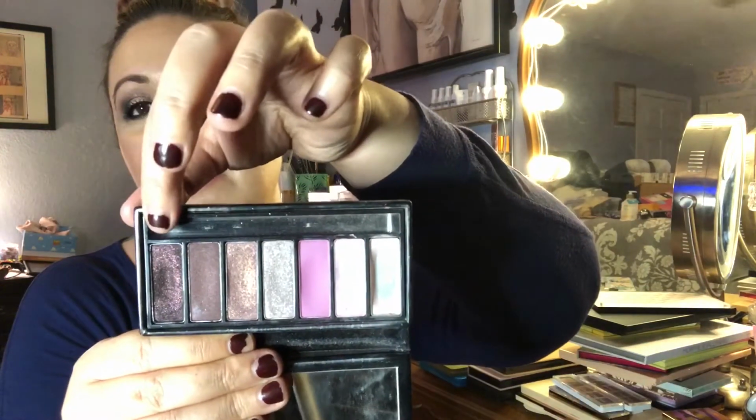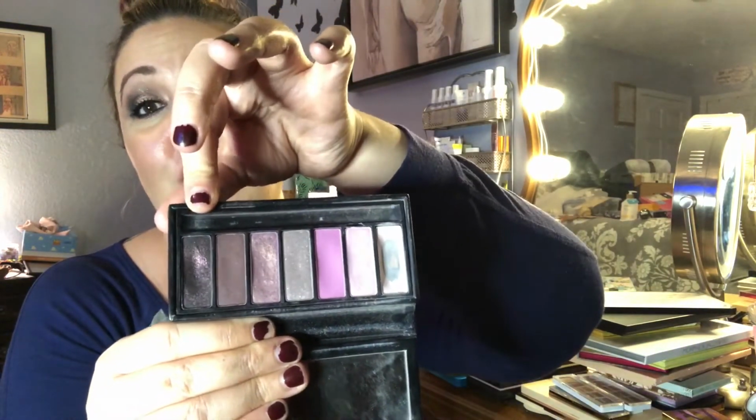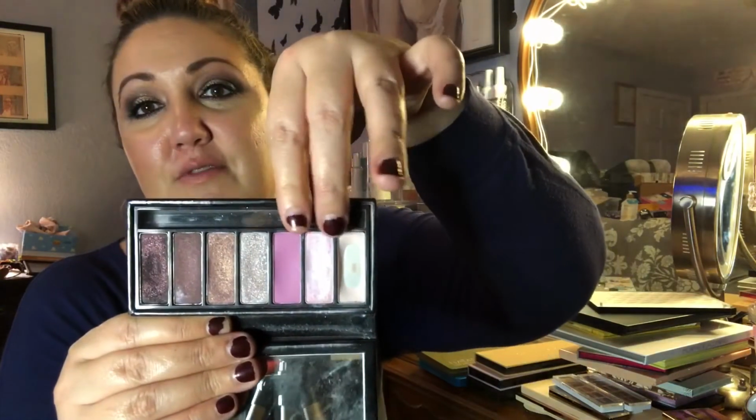I used to use it all the time. I hit pan on this. Even this one, Beauty Marked, look at that dip. And this is a dark color. But these two have really big dips too. I loved this palette. It's the only one I keep for sentimental reasons, because it's the first MAC palette I ever bought when I started buying MAC. Anywho, so that is all the palettes that I have.